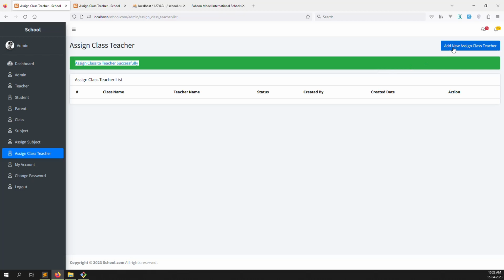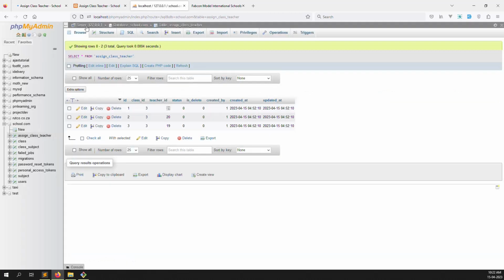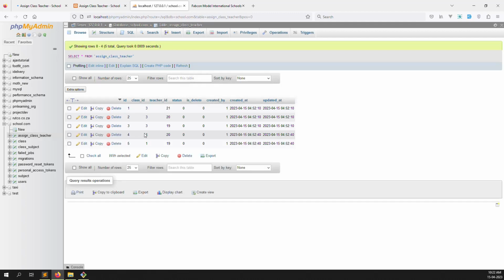Let's go to again, so I can show you everything proper way. Click on the add and I can choose here SS1 and I add only 2 teachers. I click on the submit because already active selected. Successfully assigned, so I refresh the page, so you can see it here 1 and teacher ID like 20 and 19. So this is the teacher 20, class ID 3 and 1, so you can see it here. Same like 19 also there.